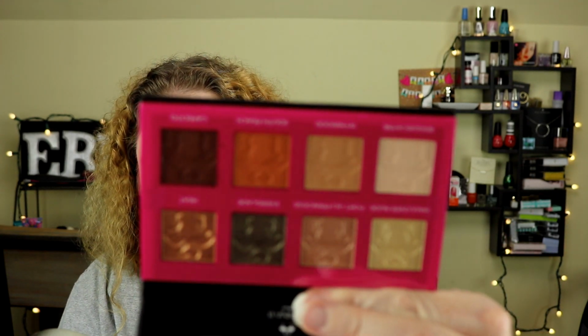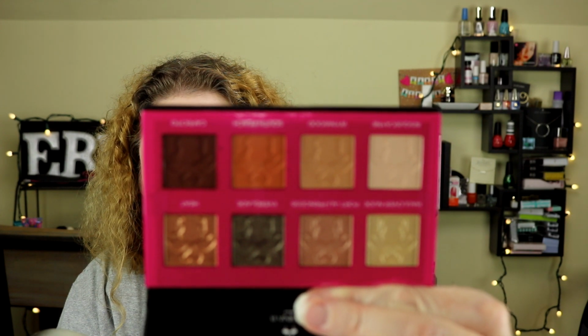So let's go ahead and pull this out. Like I said, it's the Miami eyeshadow palette. The palette actually matches the inside. All right. So there are 4 mattes and 4 shimmers. So that's actually pretty nice. I actually do like that. They're kind of not overtly exciting, but we're going to give this a try.